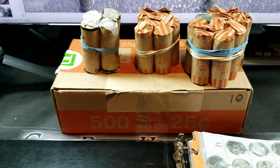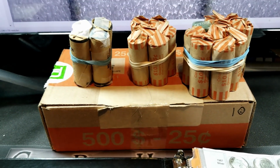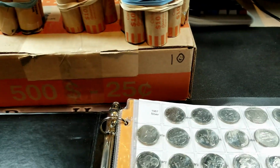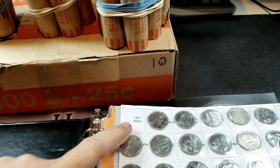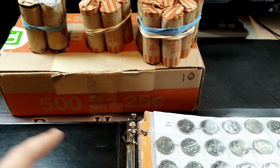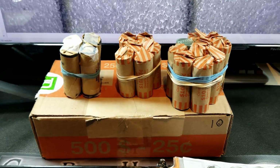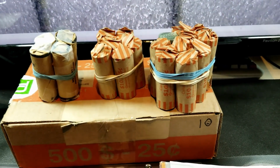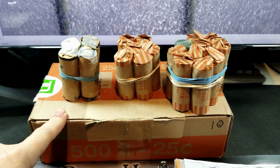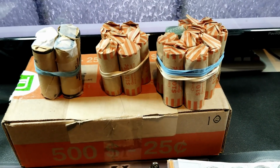So also, we're doing this as a battle with Emanuel's workbench, so go over to his channel, check out what he's doing there. If you haven't seen, he is ahead of me by 2 coins. He only has the 1967 silver bobcat that he's looking for, so we are behind by a little bit. Got some catching up to do, so hopefully we catch up. Check out his channel, see how he's doing on his hunt. He is done box 10. So if I finish these 2, then I'll be on 10, or maybe he might be at 11, but we'll be up to box 11 after this, or very close to it.